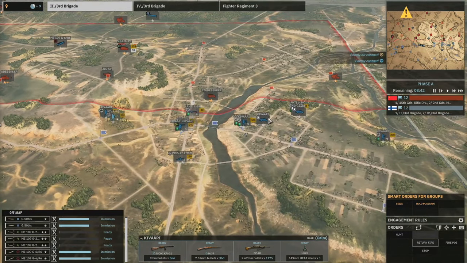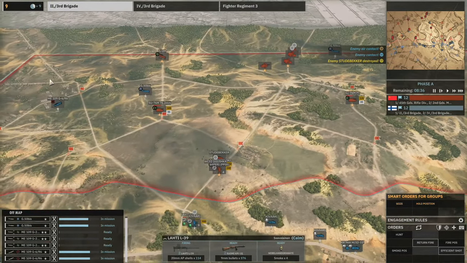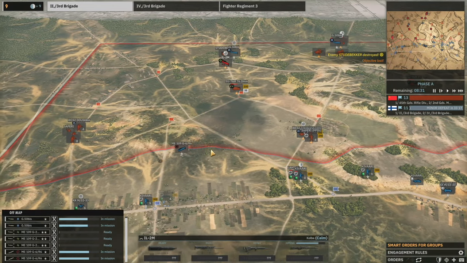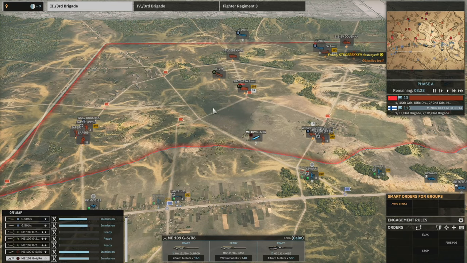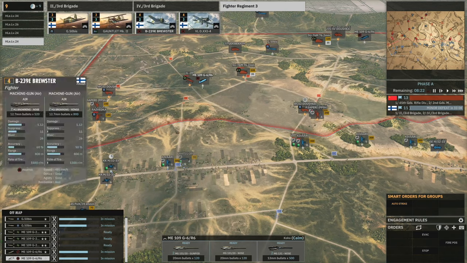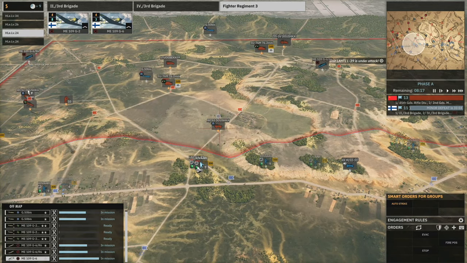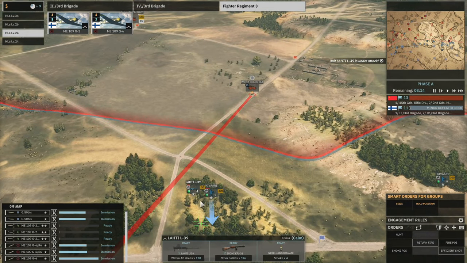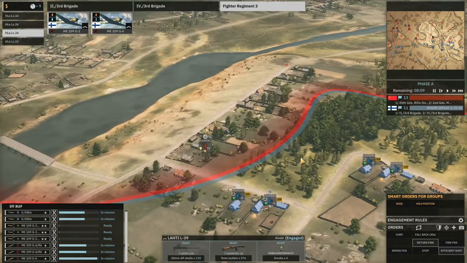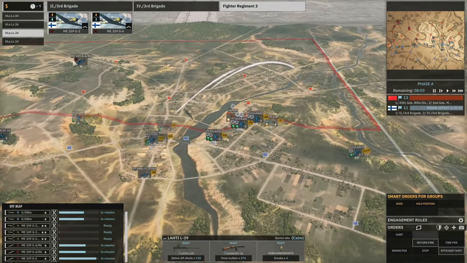Oh, by the way, I might have mentioned previously that aircraft can no longer strafe, but that has actually been fixed, so that's good. I'm going to want to stop this IL-2 from doing too much damage, though. As long as I can make it fall back, that's all I need, really. How are we doing? Move forward these Kivari. Oh, that's a unit I need to kill.